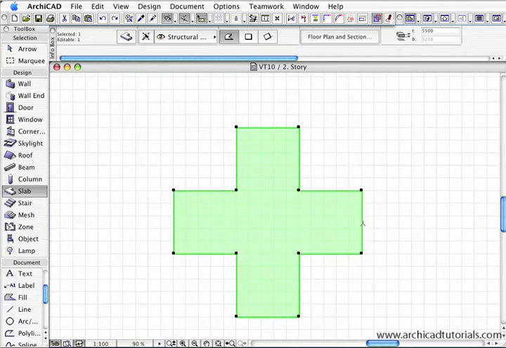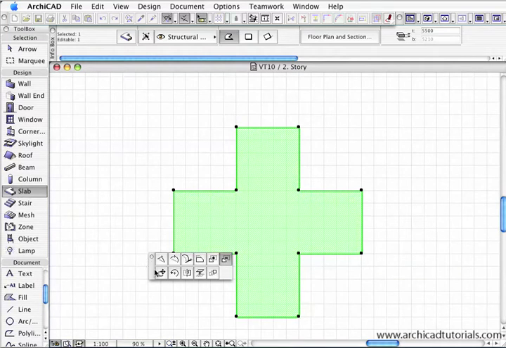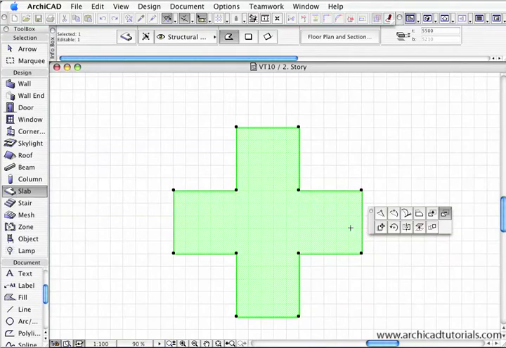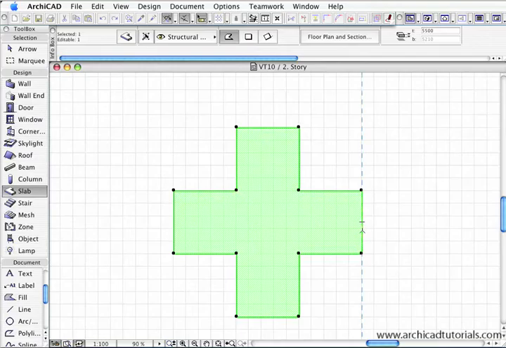So first of all, I'm just going to edit this end of the slab. All I have to do is go to the edge and the cursor will change into a Mercedes cursor, and if I left mouse click while it's a Mercedes cursor, the pet palette comes up. Now I can move the tool palette by grabbing that handle, and other than that it shadows your movements with the mouse, but if you let the mouse button go, you can physically move it or close it if it's in the way.